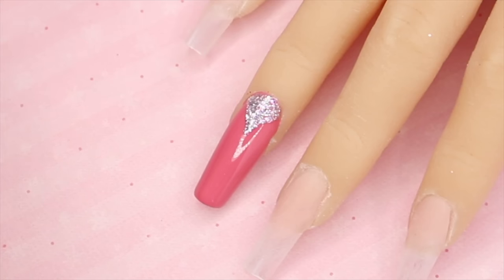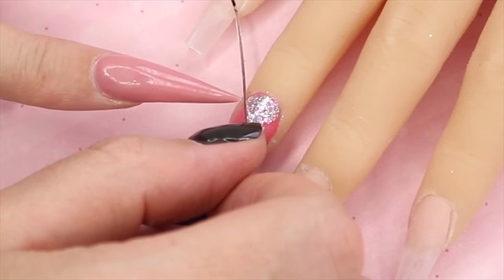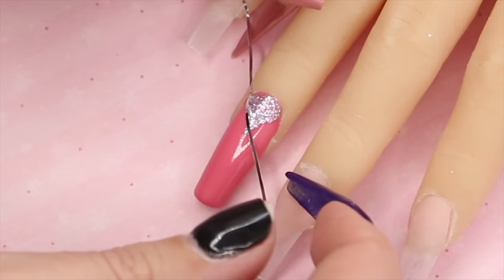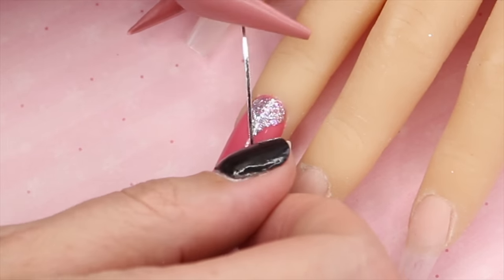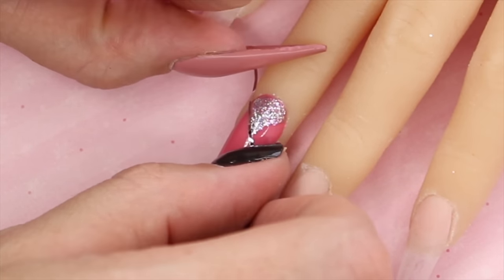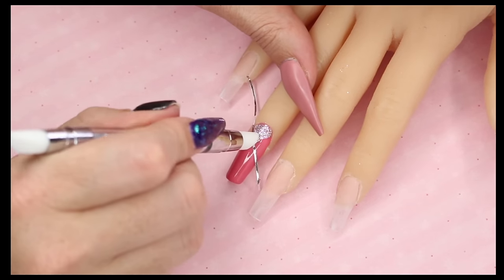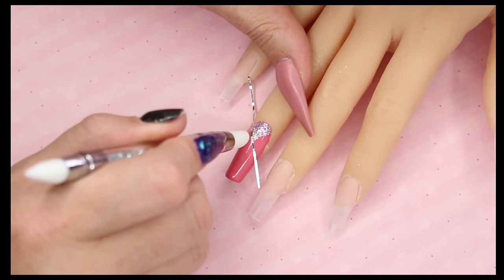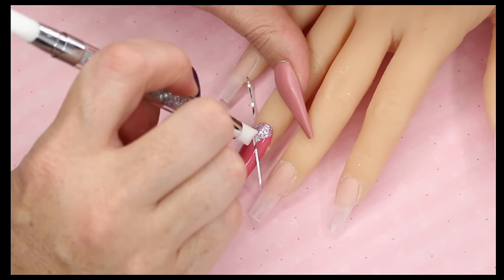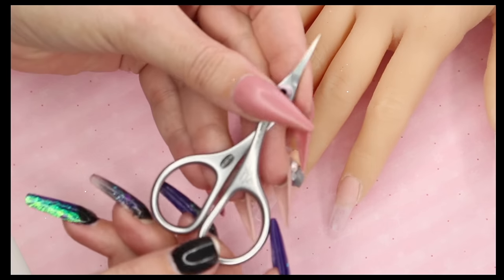The striping tape is very cheap so I'm not too bothered about wastage. It's quite long compared to the tiny little piece that I need. I'm just going to stick it onto Sally's nail - Sally is my lovely silicone hand for those of you who don't know or haven't made her yet. I just stick it on and if it's not in the correct place I'll pick it up by those extra long pieces. Then I use one of my silicone tools and just make sure it is super super flat, running the silicone tool along it to make sure it sticks properly in all areas, because the last thing you need is for that to lift.